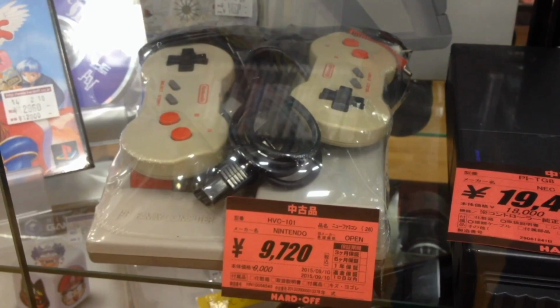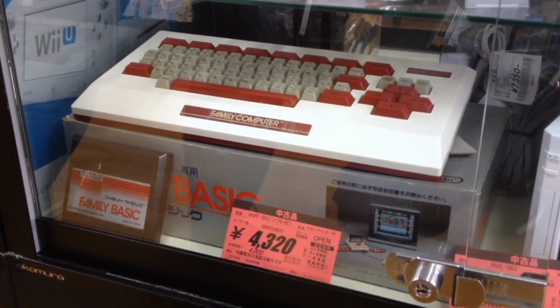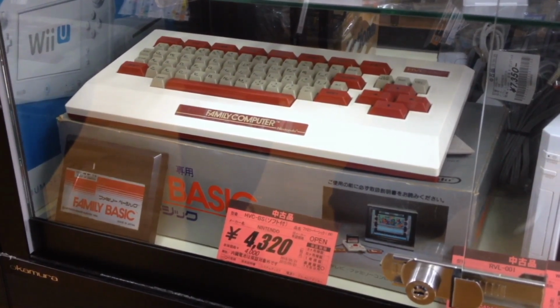The AV Famicom has gone down in price slightly. So what you need to know is, if you're not familiar with the AV Famicom, there are two different Famicoms. There's the one that was originally released in 1983, and that only connects to TVs via an RF tuner, or the cable slot at the back of the TV. The AV Famicom is the real one that you want to get, because that uses just the red, white, and yellow AV cables, and that's what makes it much more difficult to find and pricier, even though it was ironically released at a much cheaper price point back in like 1990, 1989, one of those years.